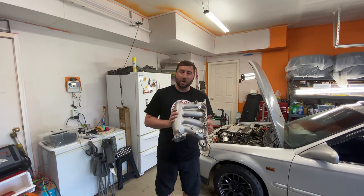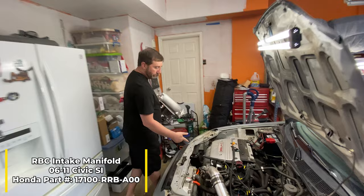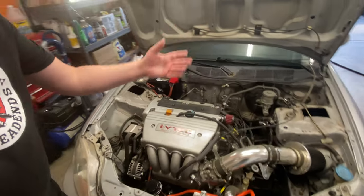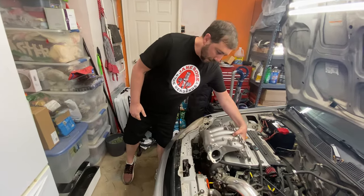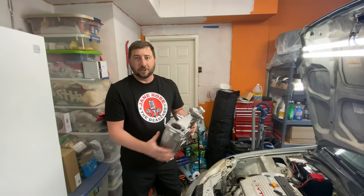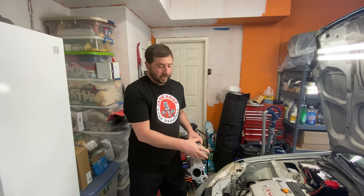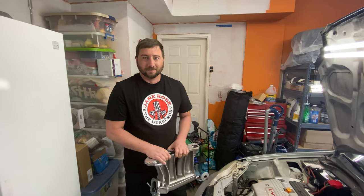So this is an RBC intake manifold compared to the K24 manifold, which is huge. It actually runs up under here, comes across, comes around, and puts things at weird angles inside the car. This'll go in, take about the same amount of space, but shoot straight. One nice thing about this is it's a Honda factory part that you can just order through Honda, and it flows so much better than the K24 manifold. So we'll go ahead and get started on running this thing in there.